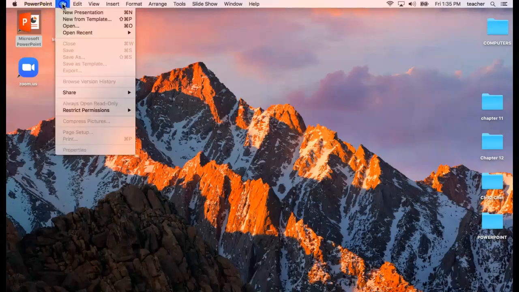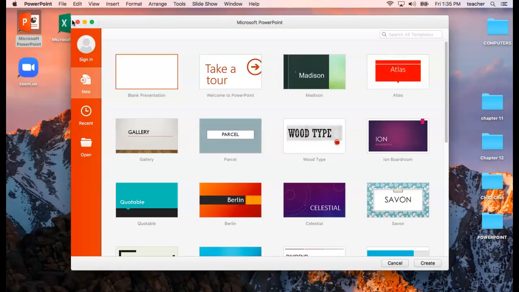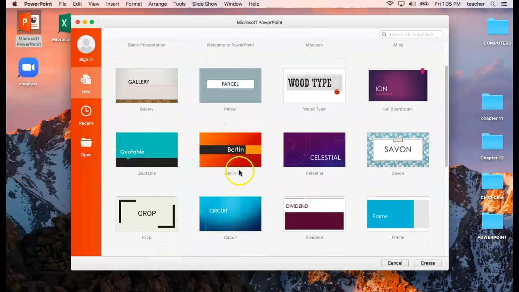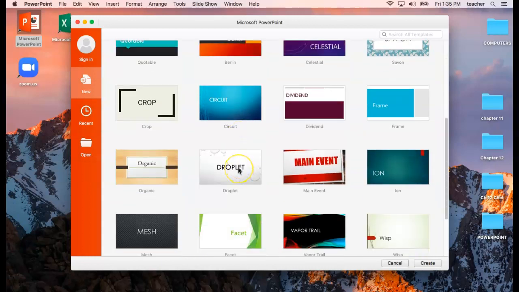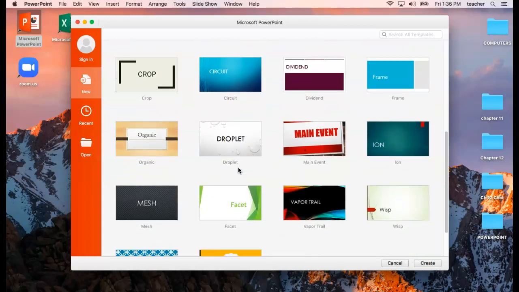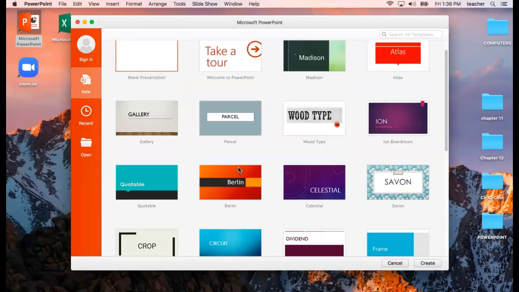We are going to go to File, and this time we're going to create a new file, and we're going to do it from a template. So it's going to be a little different than we did last time. So you're going to click right here, New from Template. And when you do, all of these different templates are going to open up for you. Okay, we want to do classic photo album.